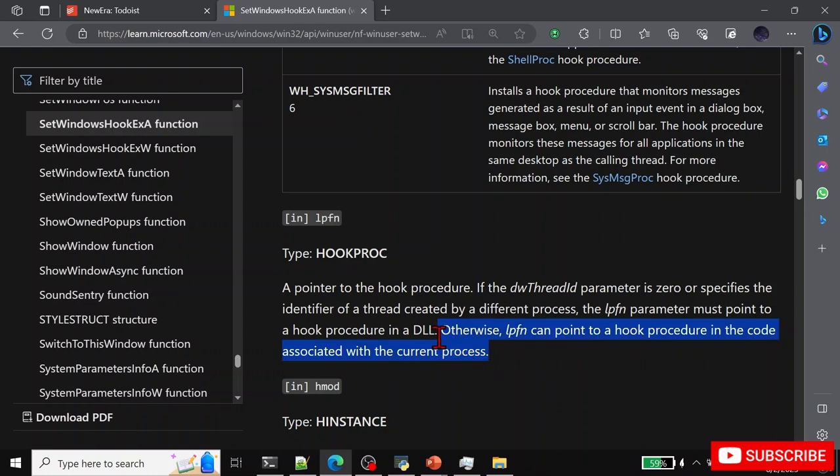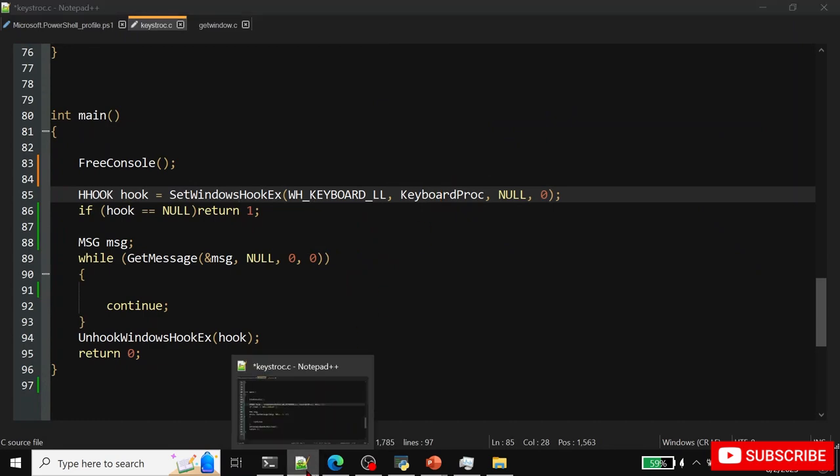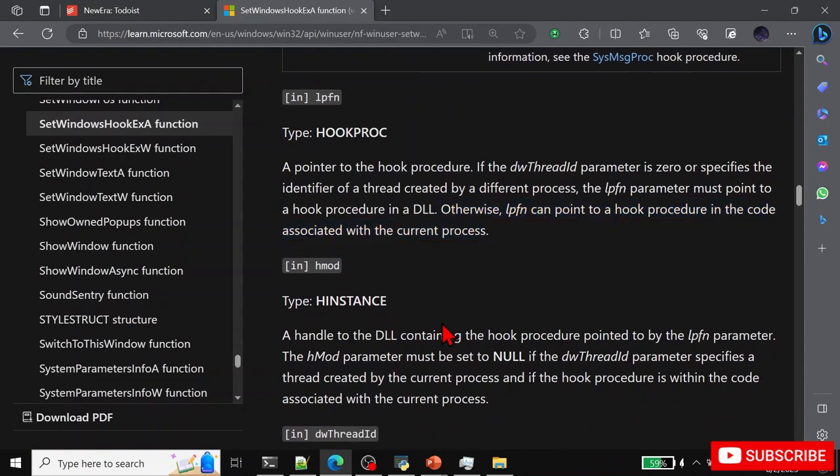And this is what we did. We just typed the name of our function. Okay. And for the third parameter, it will give you hMod, a handle to a DLL containing the hook procedure pointed to by the lpfn parameter.